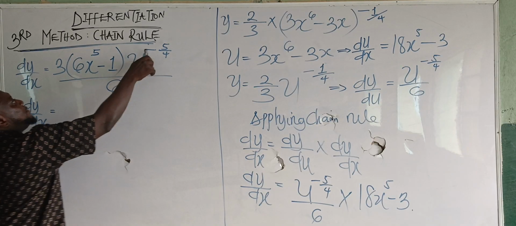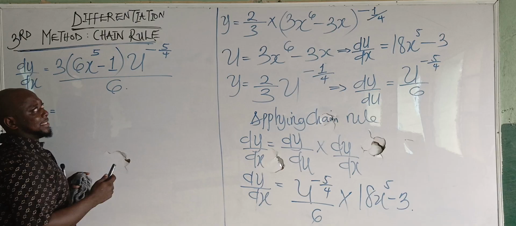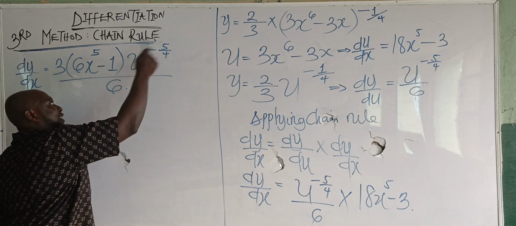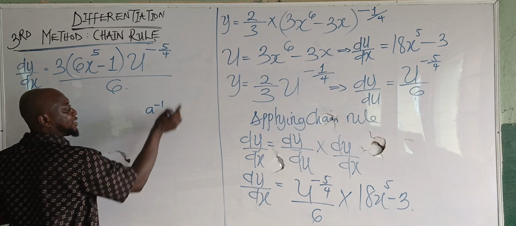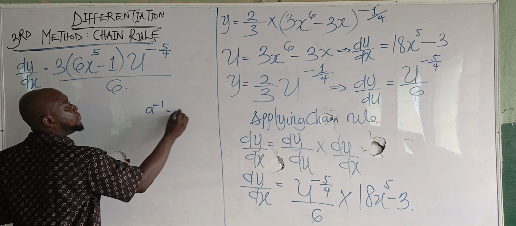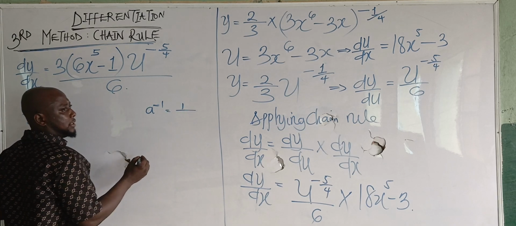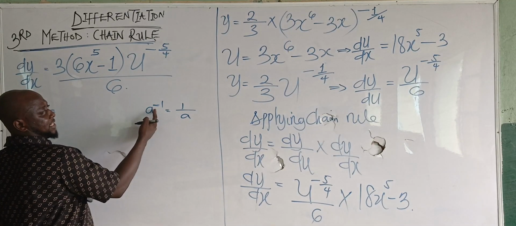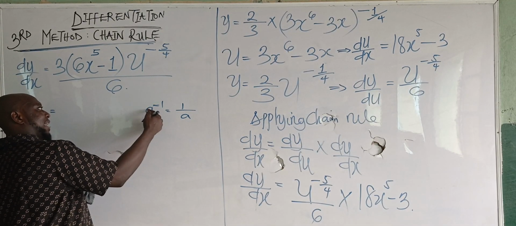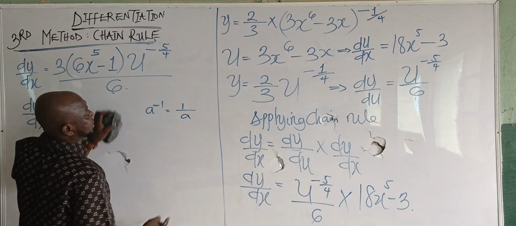So going further, the dy over dx now. I want to remove this one. I want to take it back to divide. I want to take this minus back to divide. It means that if I'm taking this back to divide, this one becomes 1 all over a. So remember that this one is the same thing as this. If you are changing this one here, you get this. If you are changing this one, you get this. So I want to take this one like that.